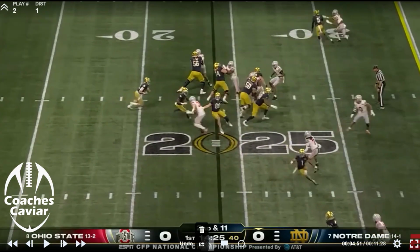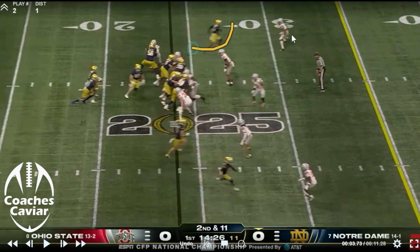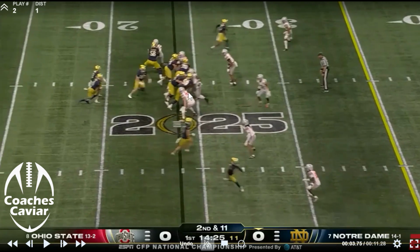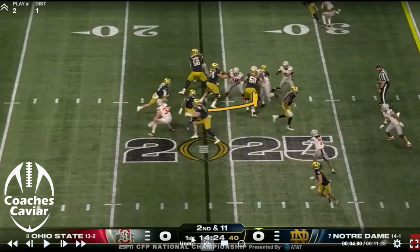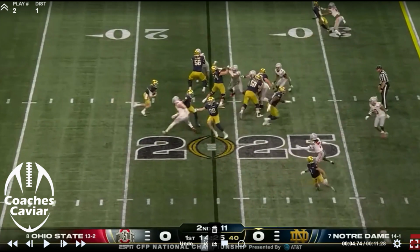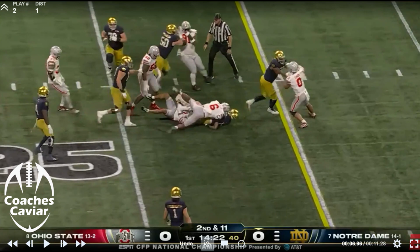So right here, first big run, a little bit of split zone RPO right here, out route. Yeah, safety over the top, corners low. So right here, Riley Leonard ends up running right through that seam that you're looking for. Really good movement on this double team. As you're seeing right here, this double team on the defensive tackle moves that guy pretty well, horizontally and vertically. So right there, 3 or 4 yards of movement, and they didn't get a ton of movement like that on the run game for a lot of the night. So this is a great play, especially early in the game, to fall forward for about 8 by Notre Dame.